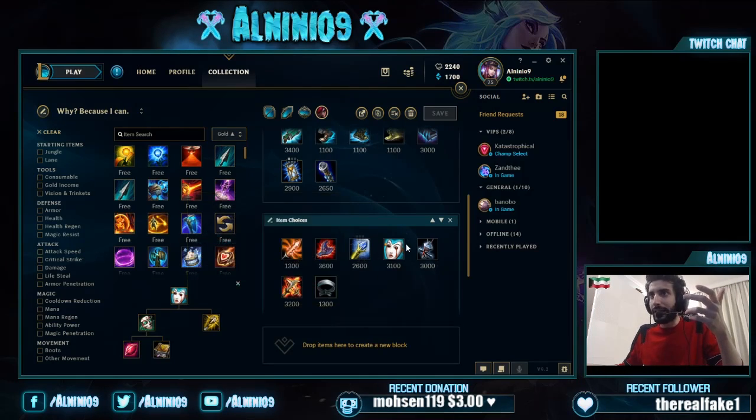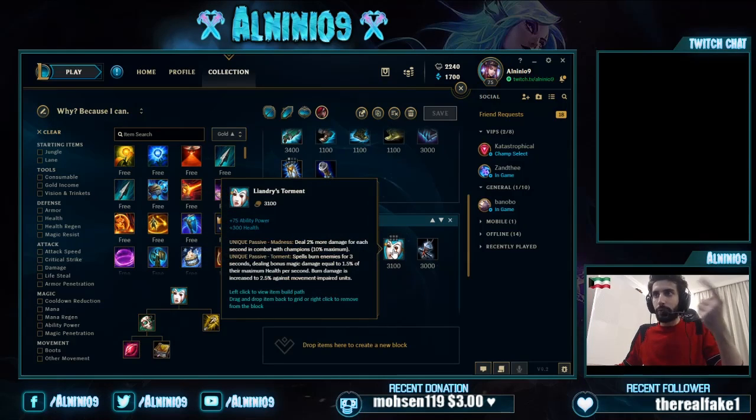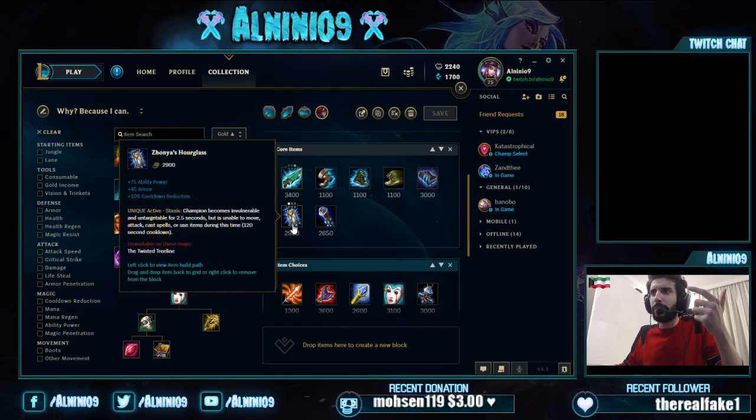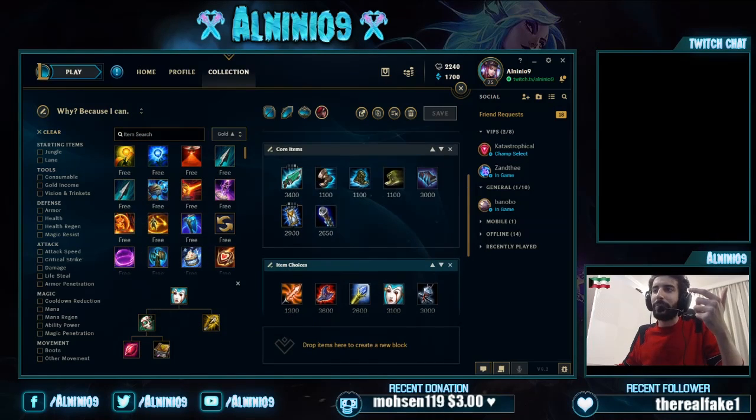So Rylai and Liandry together is really good, because as you slow them, Liandry, what does it do? Right, impaired movement. You do burn damage. It's increased against movement impaired units. So if they're slowed from Rylai, Liandry is gonna take effect on that. So you're gonna buy these two plus probably a Rabadon eventually and a Void. In that situation, I probably wouldn't buy Zhonya because you need Rabadon and Void.